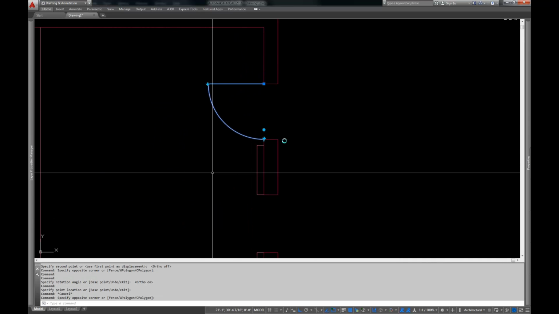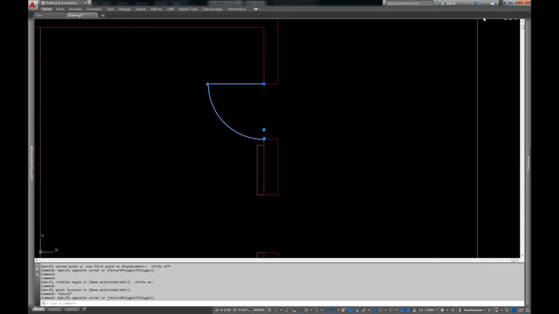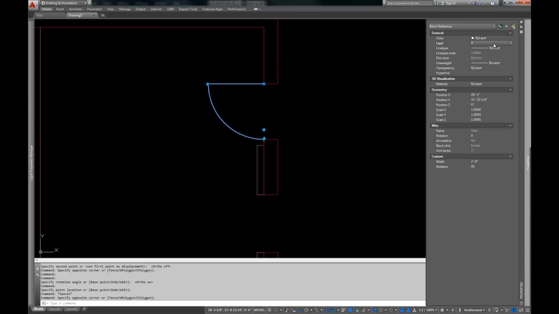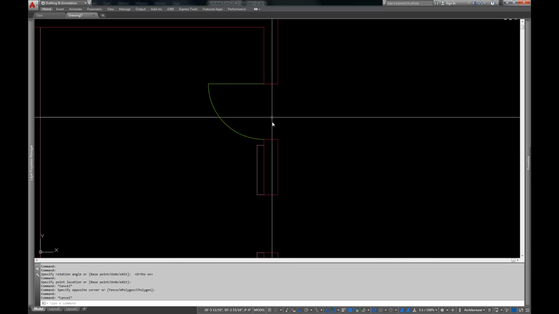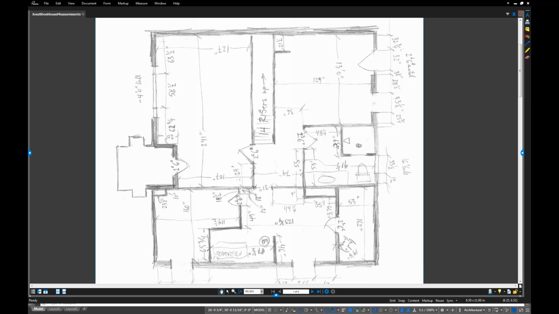And what we need to do is set this to be on the right layer. So let's go ahead and change it from layer 0. You want to make sure that the contents of your block are on layer 0, and then make that a door. We've got our first door in. So let's work on these doors in here now.